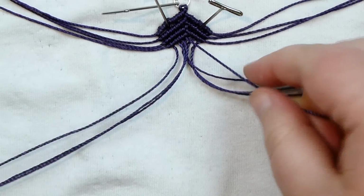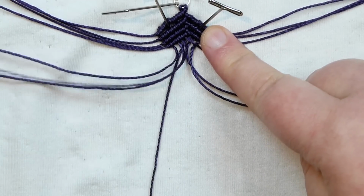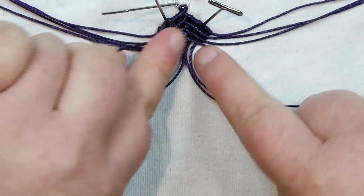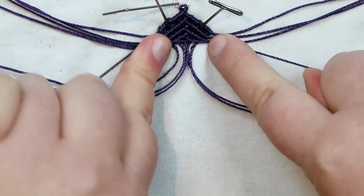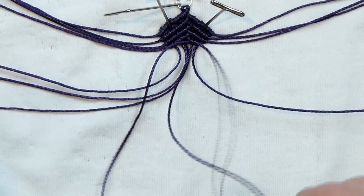middle, to the corner there, grab the first one from the working cord you just used, put it over the others, get the other working cords out of the way, put it over towards the other side there, and then you want to start doing your row on that side with the working cords coming underneath from that side, from that previous row. And as you can see, rows have become much shorter now, much quicker to do.